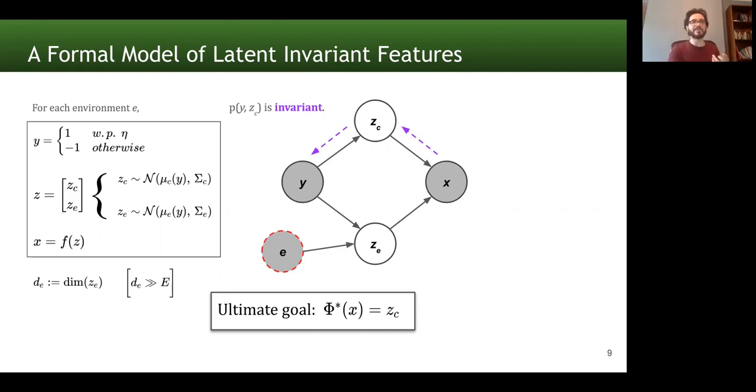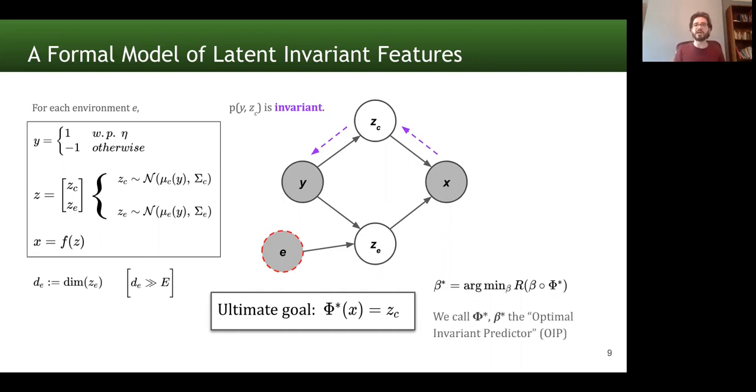And so this gives a really clear formal sense of what the purpose of these objectives is. Given this model, these objectives are trying to uncover the feature embedder which specifically recovers just the ZC. Of course, on top of this optimal feature embedder, which recovers the invariant features, we're also going to learn a regression vector, which does well. It's going to be the minimizer of the empirical risk, but because this joint distribution is the same for all environments, we would expect it to satisfy the invariance constraint of the invariant risk minimization objective. And we're going to call the combination of these two, the feature embedder and the regression vector, the optimal invariant predictor.